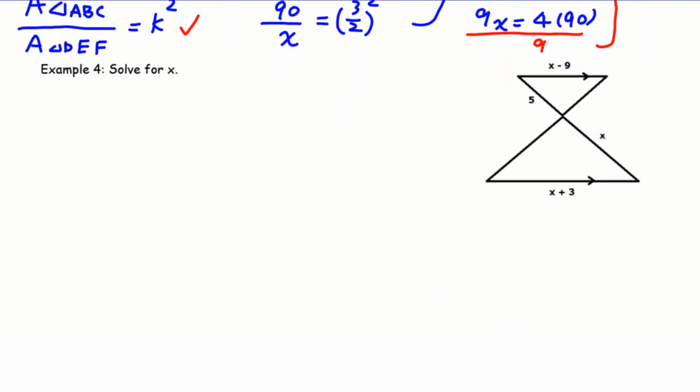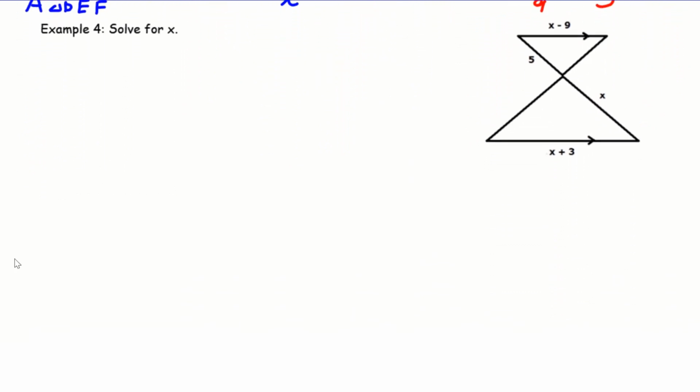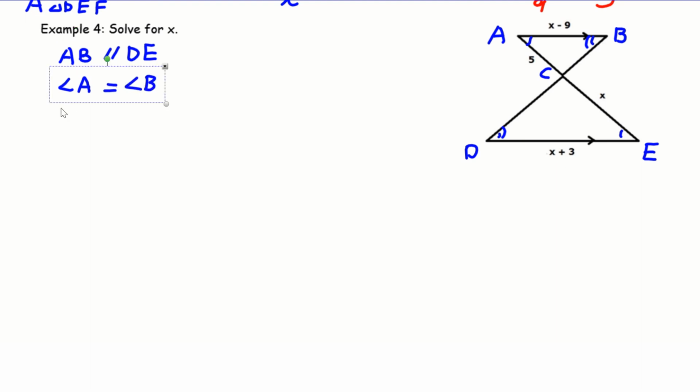Then the next one is a similar triangle again. It didn't have labels, so we could label it A, B, C, D, E. Then remember that AB is parallel to DE. The two arrows represent that the two sides are parallel. Then from these two parallel sides, we have a Z pattern. Angle A equals angle E, and angle B, by the Z pattern, equals angle D. Sorry, angle A equals angle E.